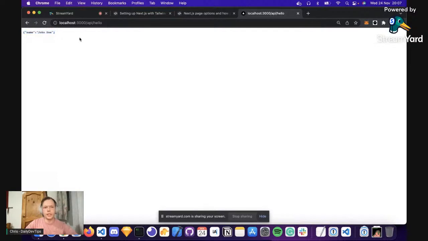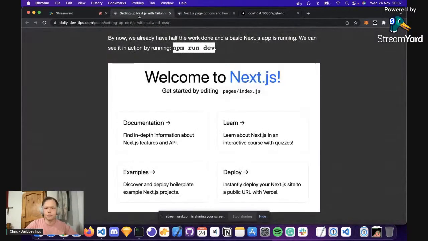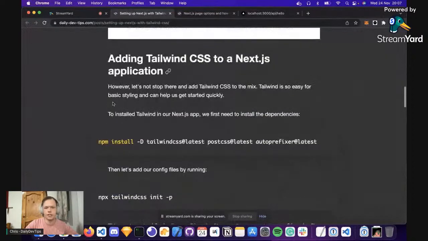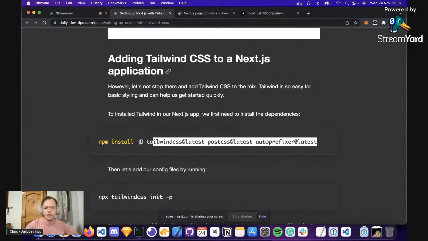So if we open that, you can see it comes with a simple API. This just returns a basic object, and that's all there is to it. But you can extend this and make your own APIs on Next.js. It's really powerful to do so. I have some articles on that if you're interested, but let's first go on with this one.